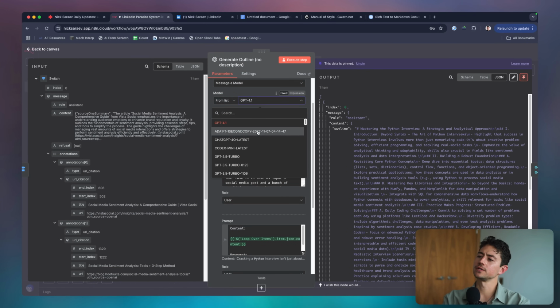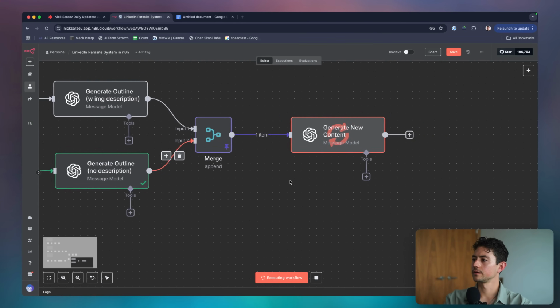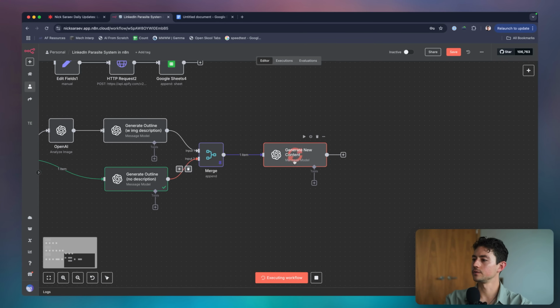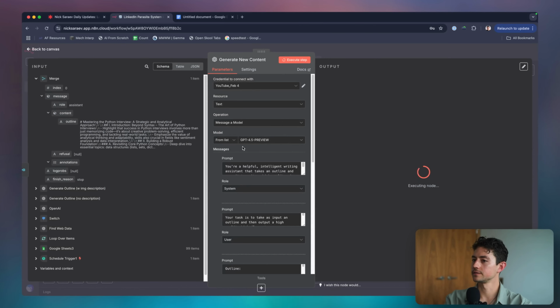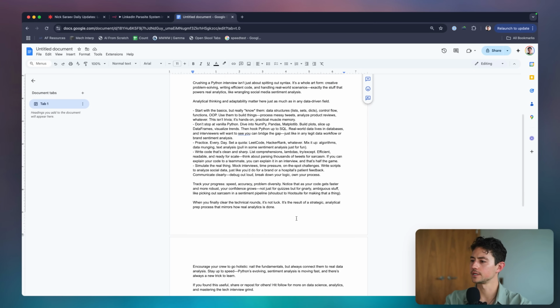I'm kind of curious, if I generated this in GPT 4.5, would I be happier with this? Let's try. Okay, now generating the new content with a different model. This model, I should note, is significantly more expensive, so do I actually recommend this model in practice? No, I'm just throwing some stuff around, seeing which model might be the best. Okay, I'll go down here.